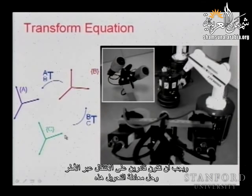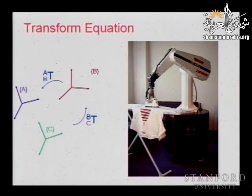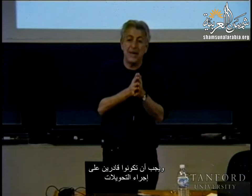And we need to be able to propagate and resolve this transform equation. So this comes everywhere. Yeah, well, Romeo is capable of ironing. I will show you maybe later if we have a little time in the lecture. So again, where you're ironing, where is the base, and you have this loop in the environment if you are observing the environment, and you need to be able to go through the transformations.